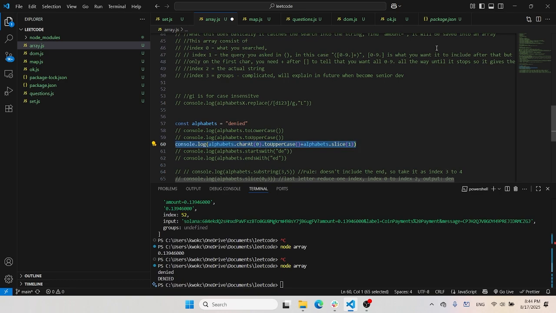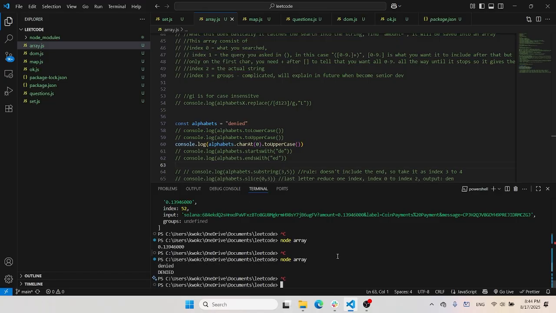This is a bit typical. What this does is we are just converting the first index of the string into a capital letter, and we will add anything afterwards from index 1. Let's do this first.